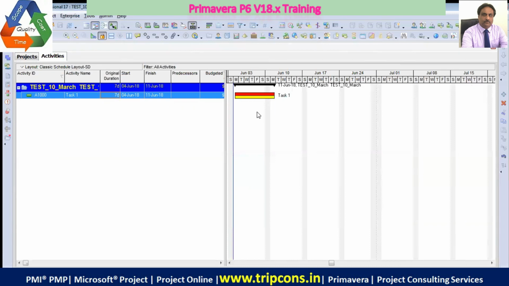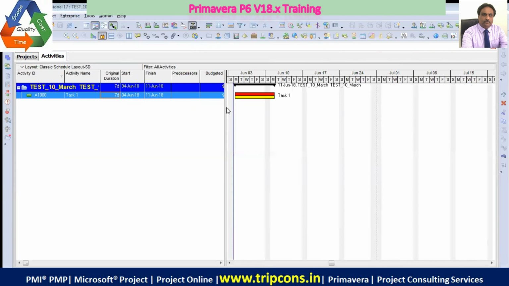It is very important to see the critical path because that way I can determine which tasks are going to impact the finish date of the project. So I can apply the resources to those tasks. I can ensure that those tasks never run out of resources and have resources at all times, so that the finish date is not impacted.